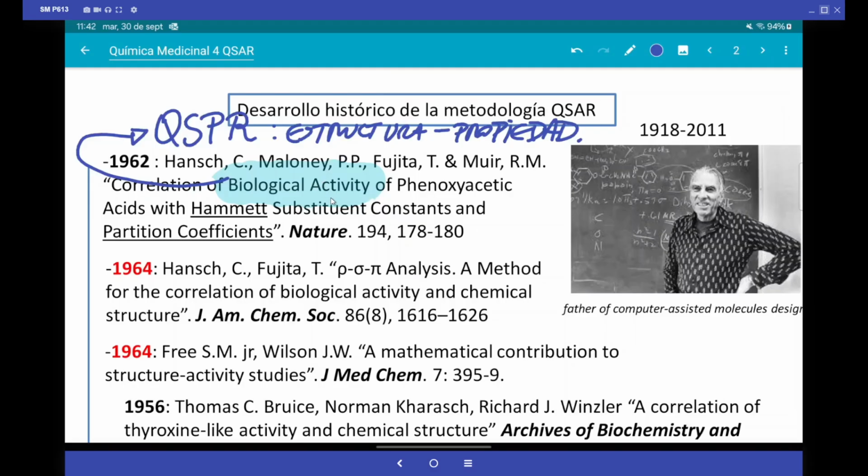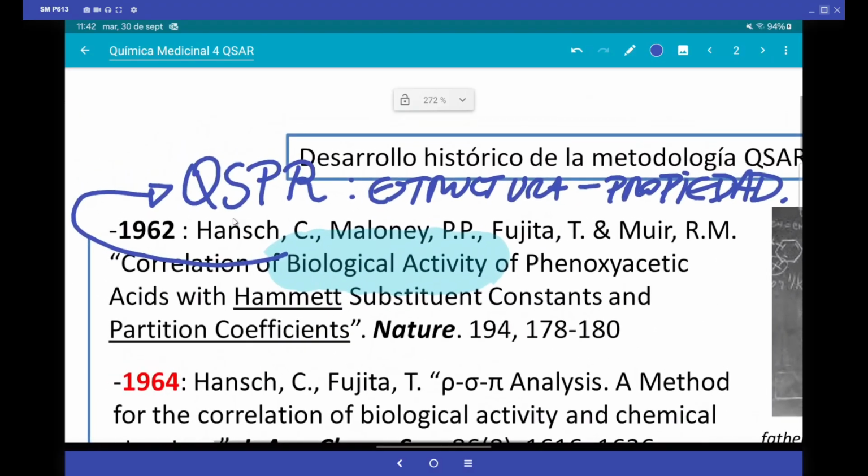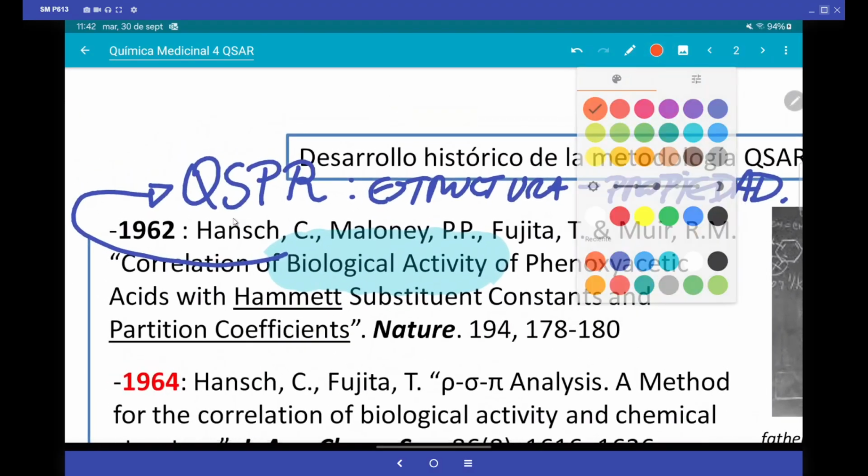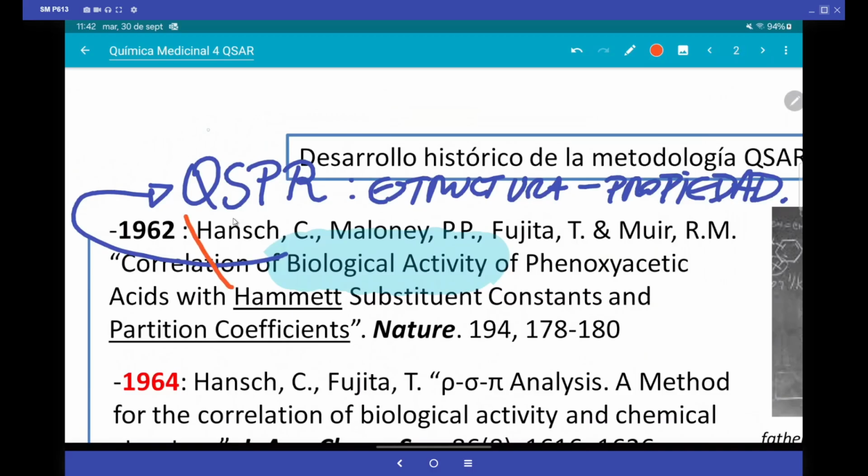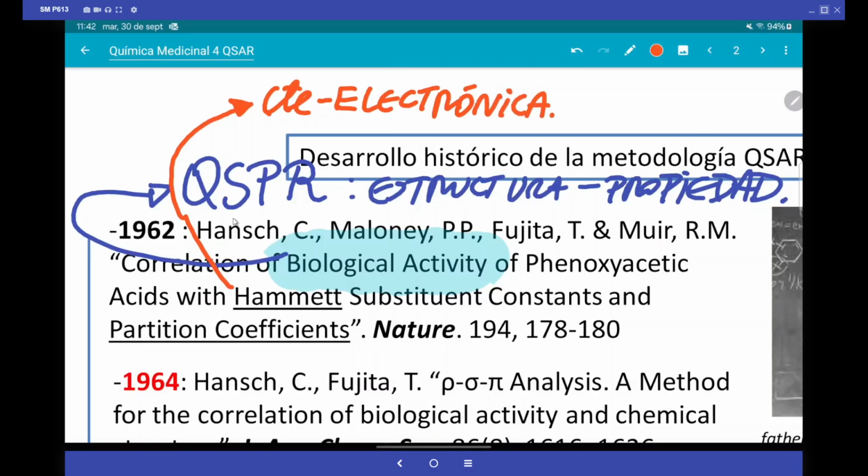And what did he correlate it with? It says with Hammett substituents. What is that? Does something sound familiar to you, Hamid? To the chemists, I think so, right? Hammett substituents. The Hammett constant, I'm going to explain it to you, is a constant that tells us the electronic nature of a substituent. It is an electron donor or withdrawer. And we are going to represent it by the Greek letter sigma.